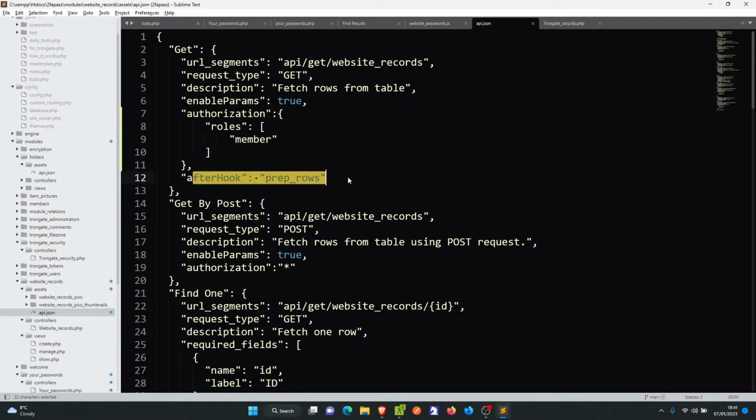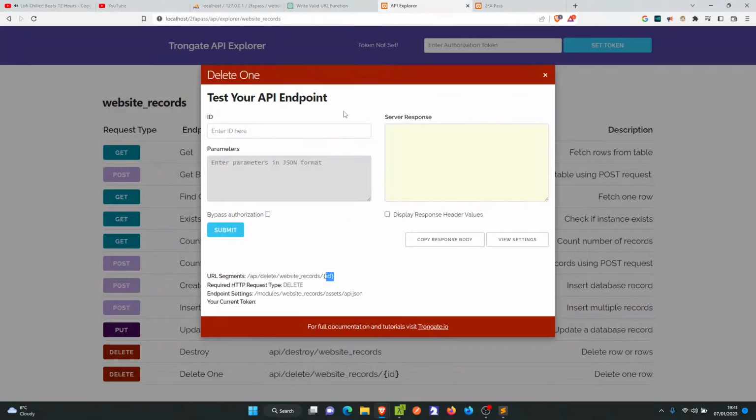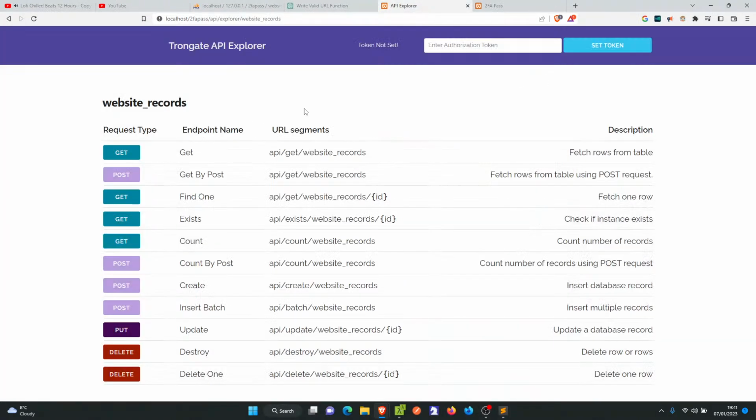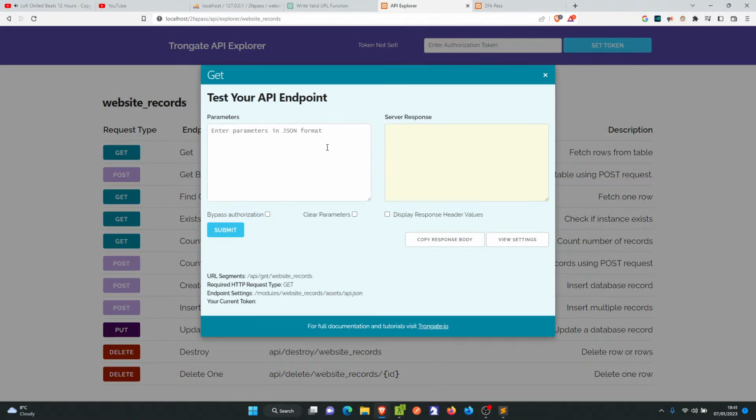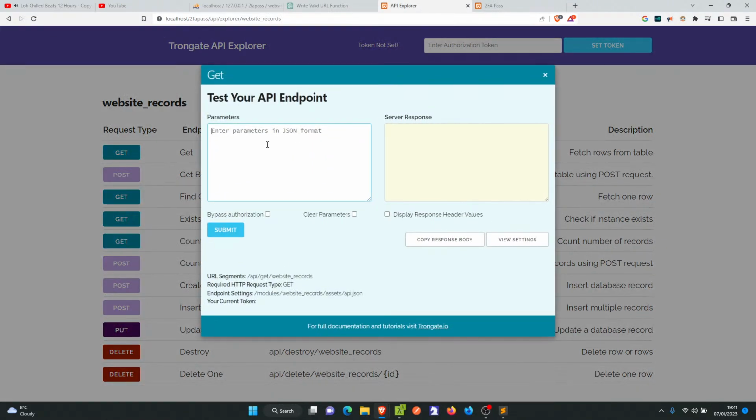But in fact, what we really want to do is, if we go to the API Explorer here and go to this get thing. Okay, here we go. So I'm going to go like that, and we're going to say get where the member ID is something like 1.